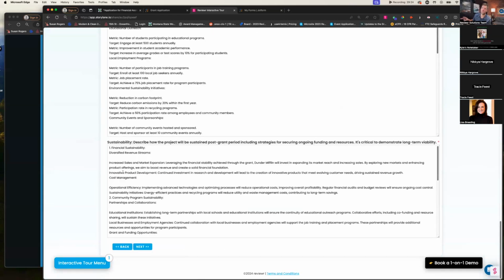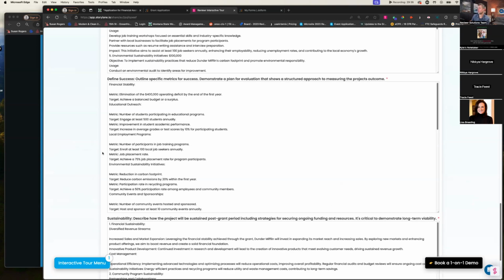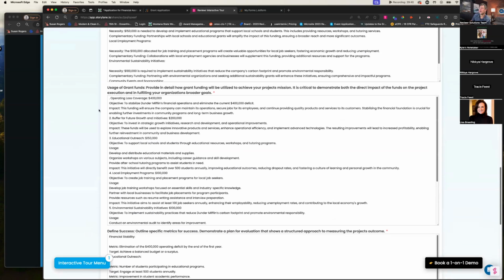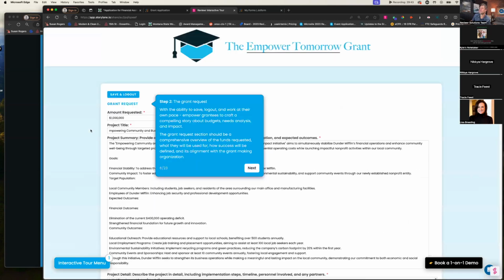The best part about this is 2 things. One is, as an applicant, they're not going to be able to do this in one sitting, and we shouldn't expect them to. So they're going to be able to save, they can log out, they can come back later. When they log back in, they can just pick up where they left off. If they were to lose power midway through here, it's going to auto save and pick up where they left off.